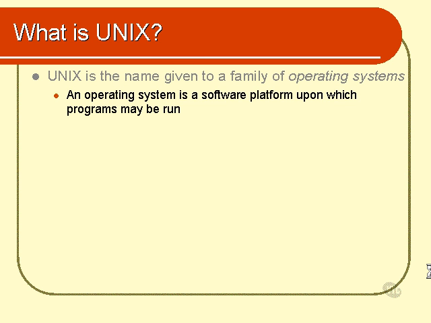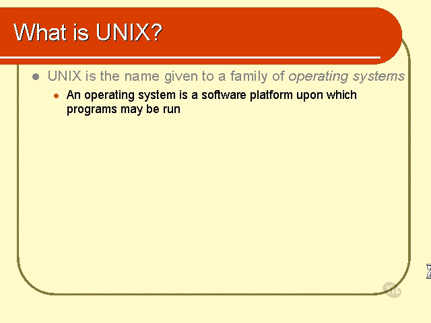The second point I wanted to mention about the bullet point that you're currently looking at is that Unix itself is not an operating system. Unix is a family of operating systems. The name Unix used to be related to an operating system. There used to be an operating system called Unix. Now, in the current era, there are a variety of operating systems, each of which have very specific names, and not one of them is called Unix.